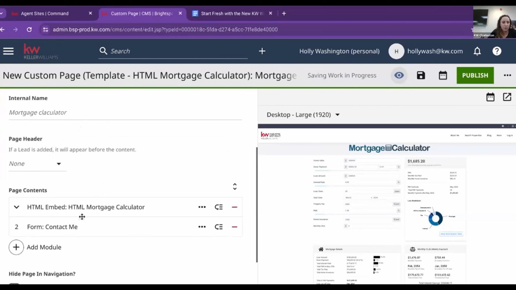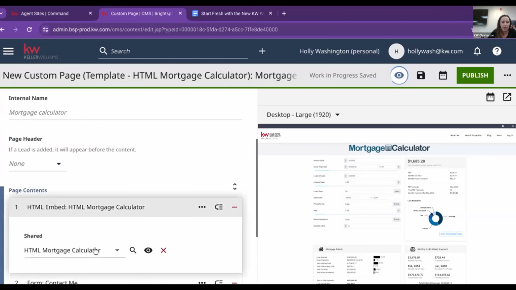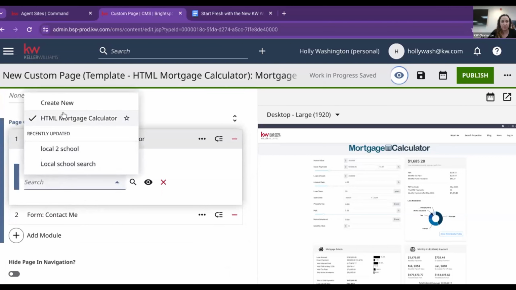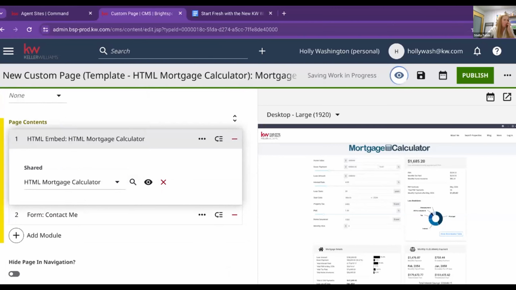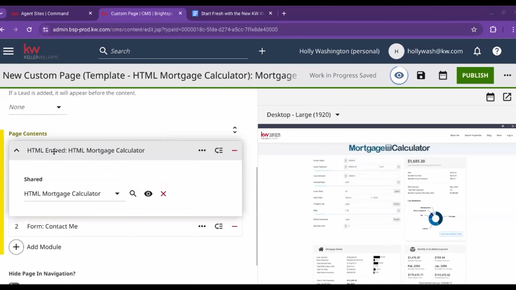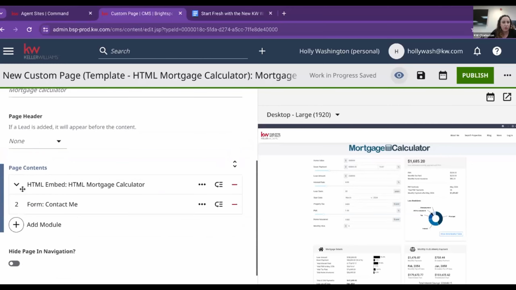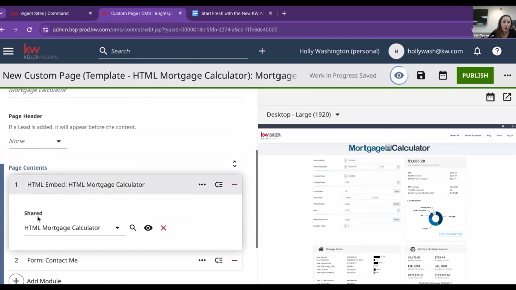So it should have this page content, the HTML mortgage calculator here. And then one thing that I want you guys to do, since I've already done this on mine, is, are y'all seeing the same thing? Does it have this HTML mortgage calculator here? Mine's spinning. Yeah, mine says the HTML embedded and then the two colons HTML mortgage calculator. So yeah, like the top. Okay. All right, and then when you drop down this menu, it should already have this shared HTML mortgage calculator. It is now. Yeah.